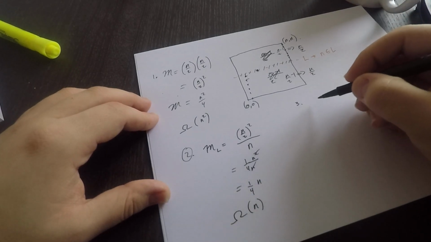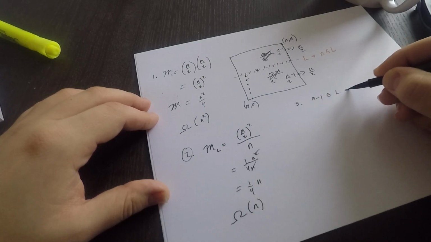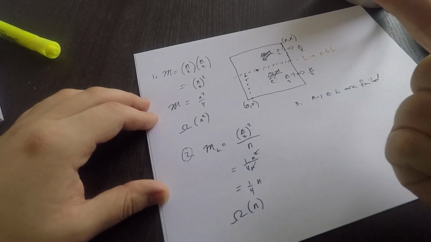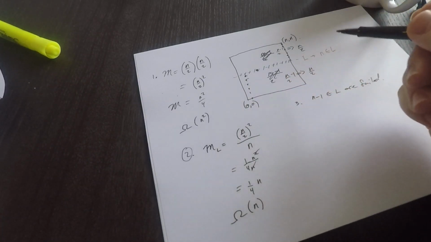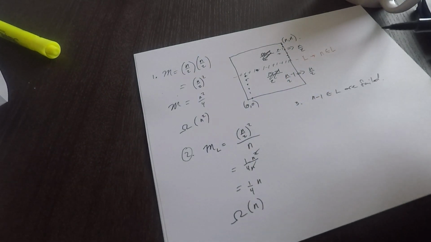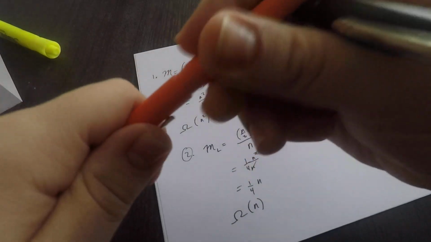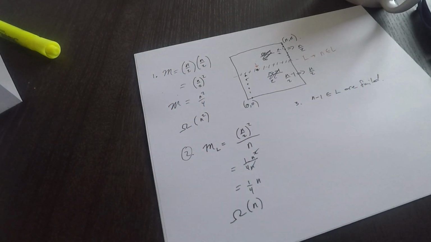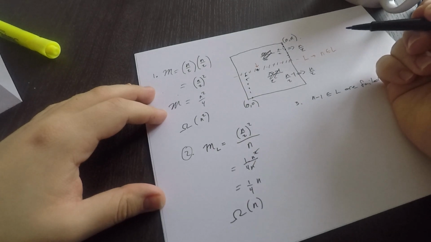Well, now all n minus 1 nodes in L are failing. They're all failed, which means I have exactly one node that everything can pass over. We say now assume all but one of the nodes on the horizontal line L are faulty and cannot route packets. So now we have only this one node that can possibly take a packet. So suddenly every single shortest path that is possible from this lower half to the top half of the network must go through this node.